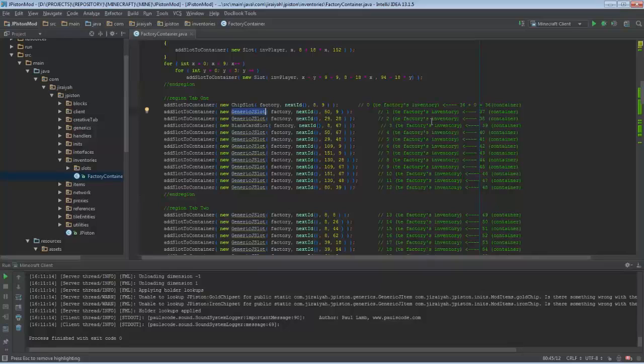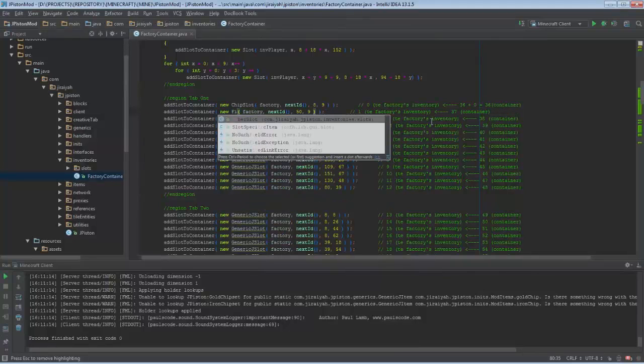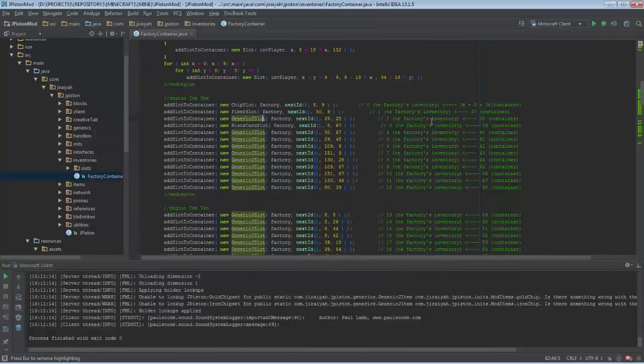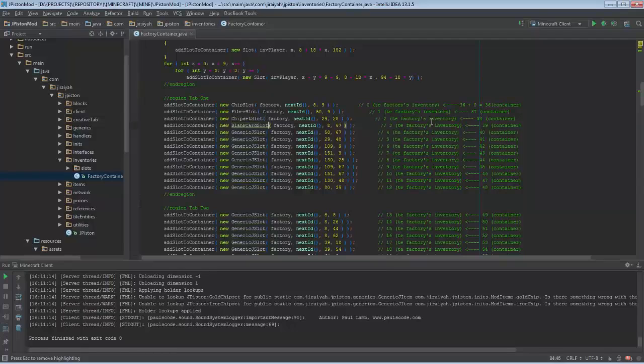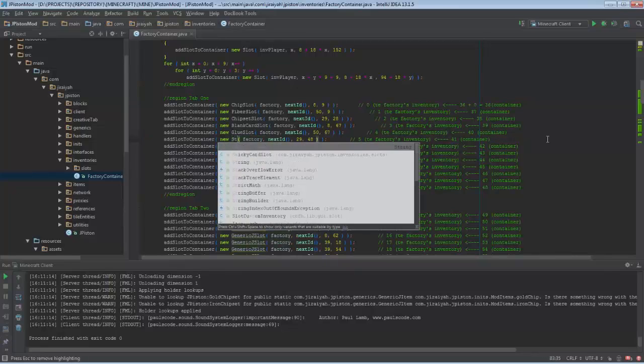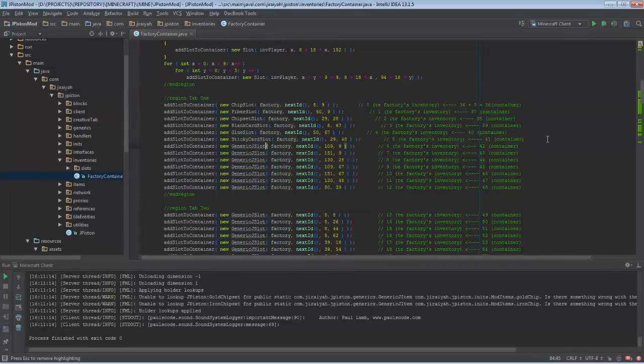The next one is fiber slot. The next one is chip set slot. And this is blank card. This should be glue slot. And this should be a sticky card slot.